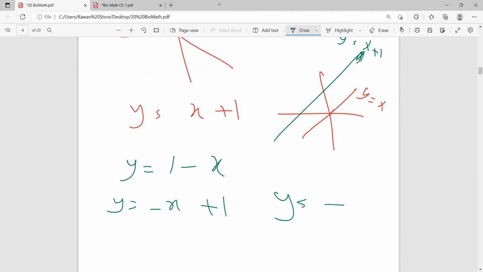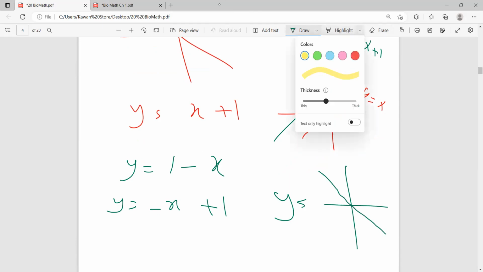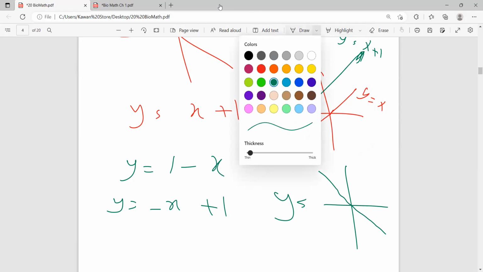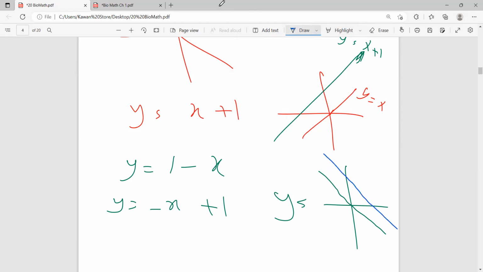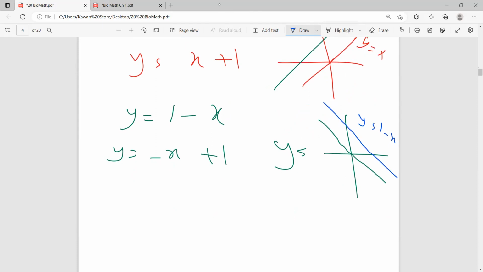So if I want to sketch, I say that one is minus 1, and the blue is y equal to 1 minus x. Clear, dears? Here, because we have a linear, most of the graph is like a line. That's why it's called linear, because the graph will give you the line. Okay, dears? Clear? Good.